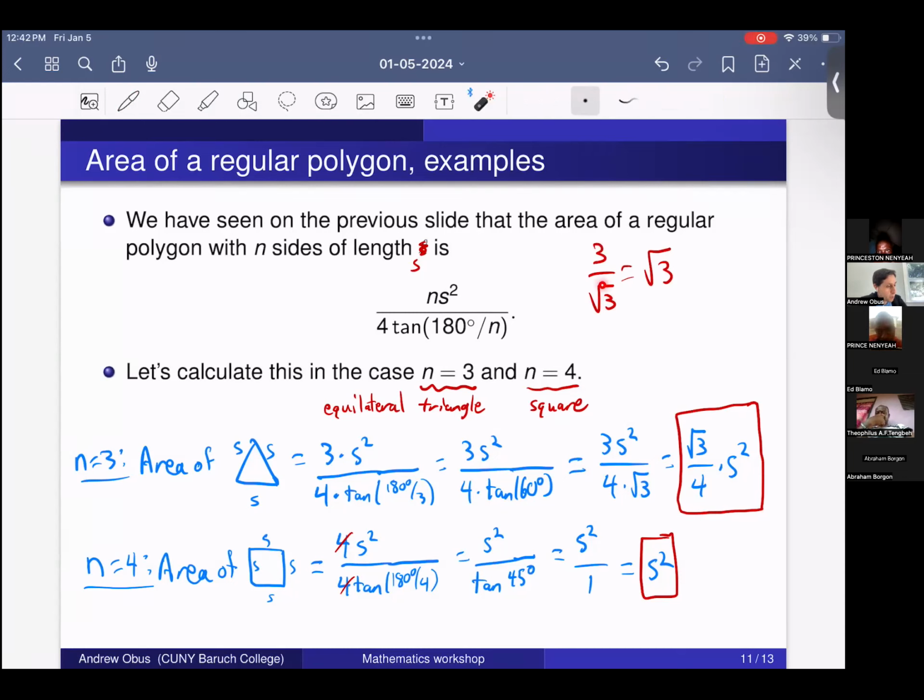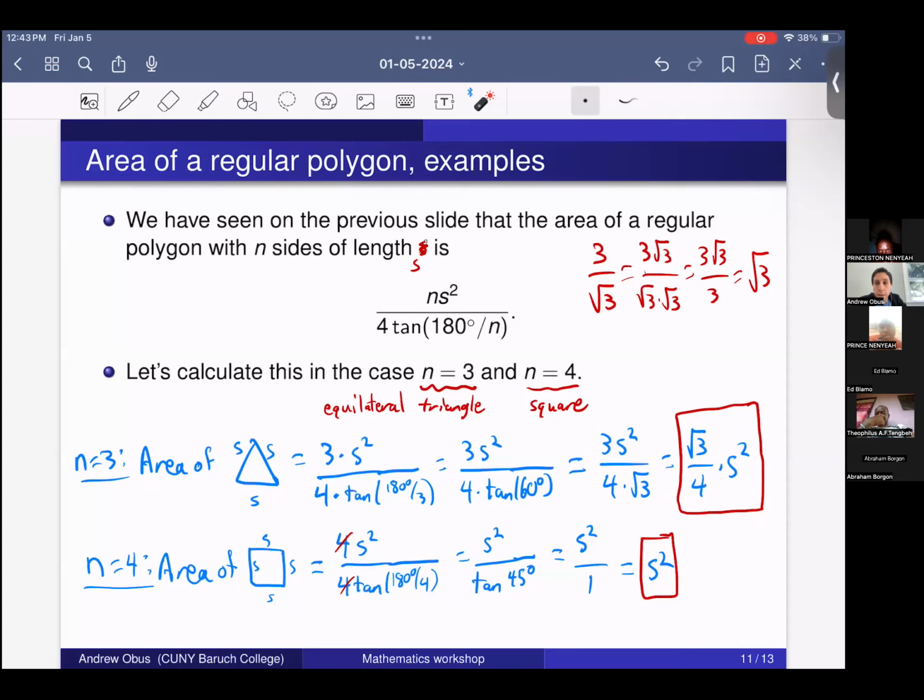So 3 divided by square root of 3 is equal, I mean, if I wanted to derive this, I could write that 3 over square root of 3 is equal to 3 square root of 3 over square root of 3 times square root of 3, right? Multiplying by √3 over √3. This is 3 square root of 3 over 3, and this is square root of 3, right? So what I'm doing is taking the 3 and dividing by the square root of 3, and what I'm left with is just a square root of 3 on top.